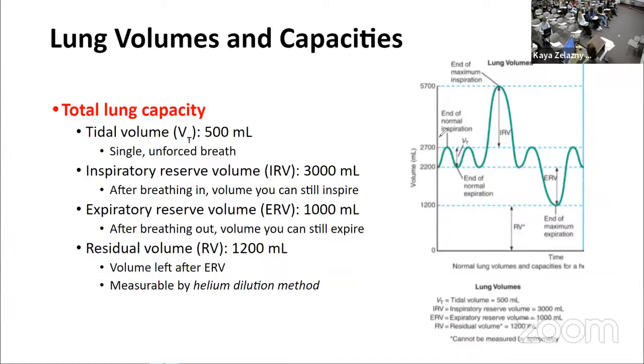So what we're going to see when we're just breathing normally and easily is the tidal volume. So the tidal volume is just the amount of air in one unforced breath, so easily breathing just normally. So that's what we see happening here, are our normal tidal breaths. So in and out, those 500 milliliters.